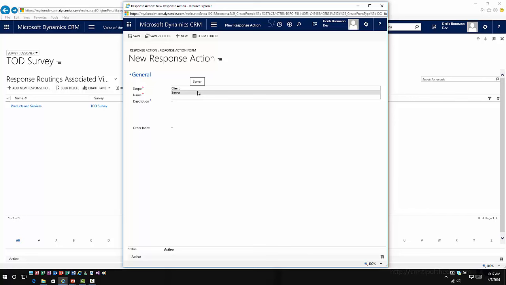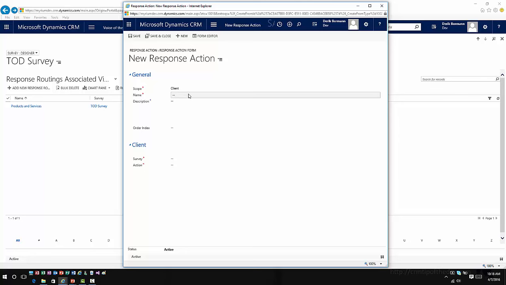You've got the option to set it at a client level, and you've got the option to set it at a server level. Client level is really going to be from a survey interaction standpoint. So I want to move you in this direction based upon what it is that you're saying. So this is the question I want to go to, the page or the survey or the item. The server is going to take place kind of behind the scenes, and this is where you are basically going to generate activities that are going to be either emailed out to a specific individual or maybe directed to a specific queue within the application.